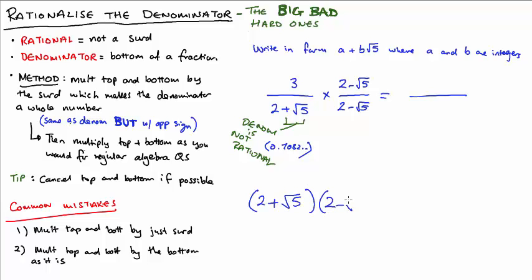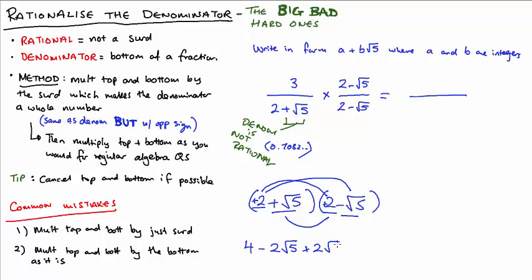Now, here's why it works. If we do it this way, look, we get 2 times 2 again. They're both positive, so I'm going to make it clear with this as well. So that gives you a 4. Now this one is a plus 2 times a minus root 5, so that's going to give us minus 2 root 5. But watch this one. This one is a plus root 5 times a plus 2, so that gives us positive 2 root 5. And finally, be careful here. This is root 5 times minus root 5, so that's going to give us minus 5. Does that make sense? Positive 4 and minus 5.